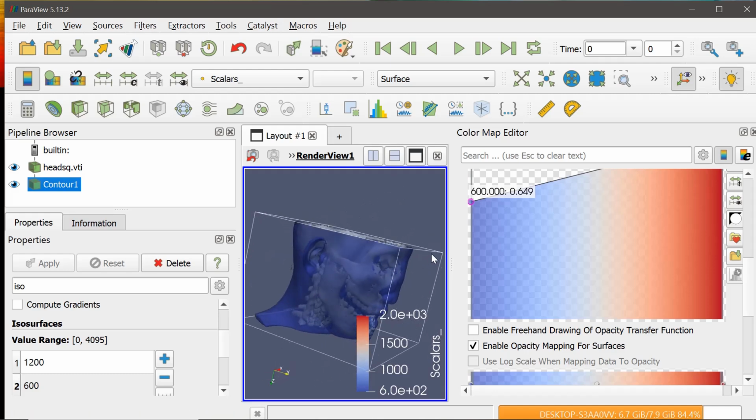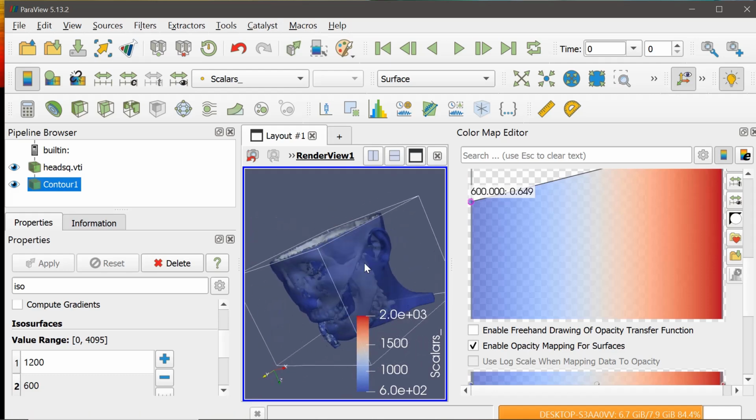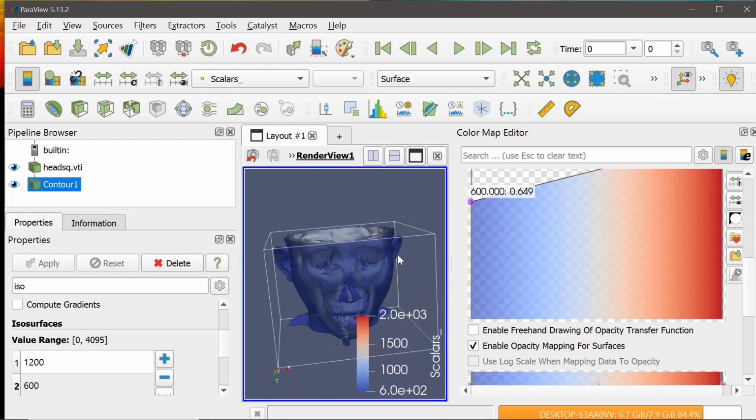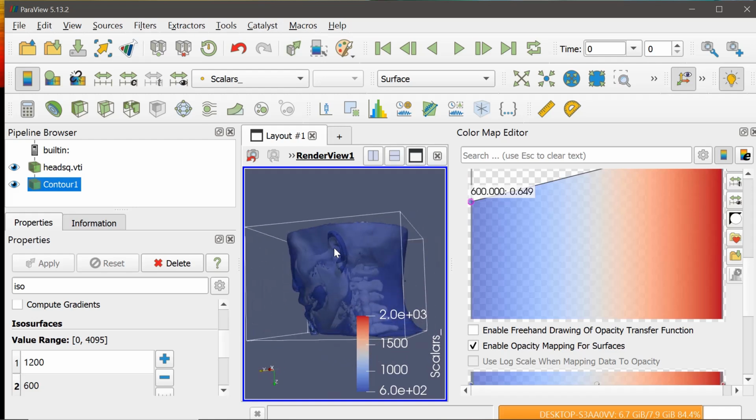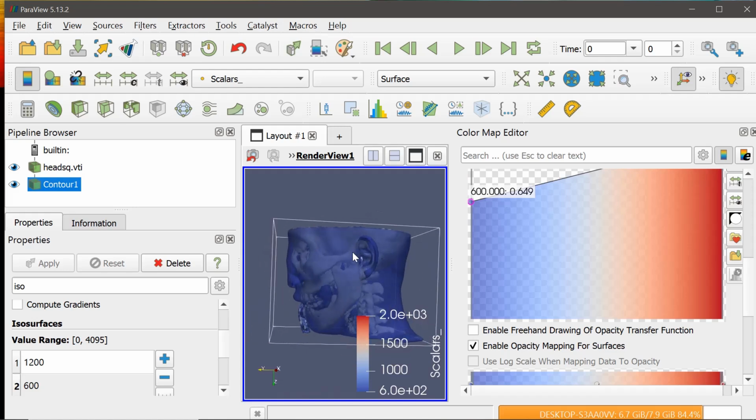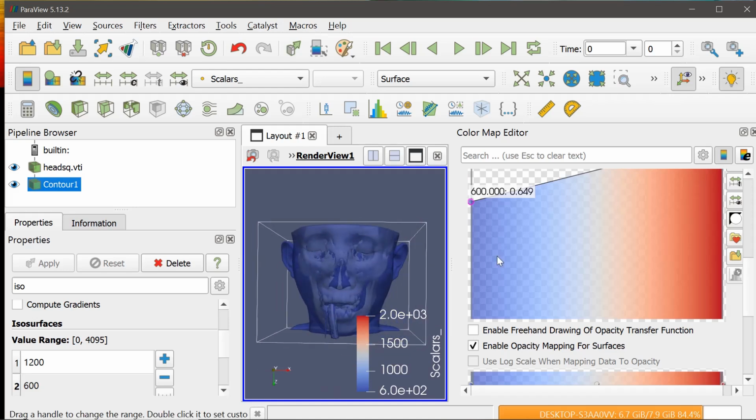You can see how the skin gently sits on the skull, and you're able to see the internal skeleton of this human being here. So that is the use of enabling opacity mapping.